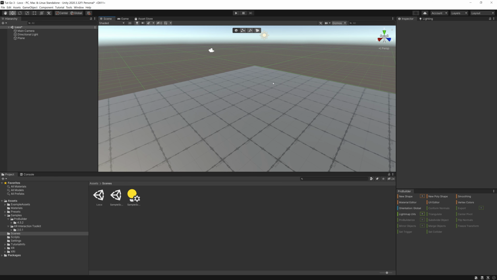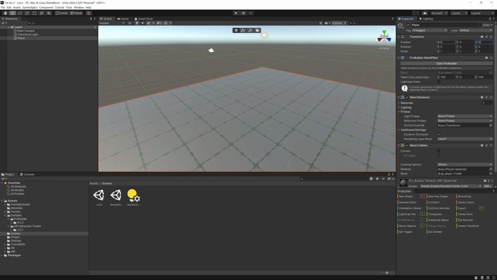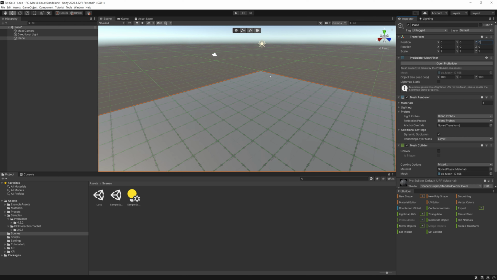Now every time you add an object into Unity, it's gonna place in the middle of your screen, but that's not placing it in the middle of the world. So everything you create, always make sure to go to your position underneath your Inspector and zero it out. So 0, tab, 0, that's 0. Okay, so now it's positioned absolutely in space. Really cool. Okay, so what we're gonna do next is we're gonna add an XR rig.